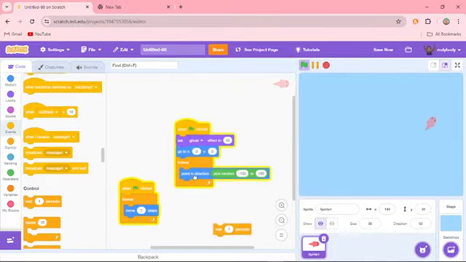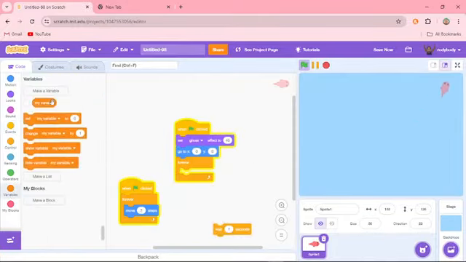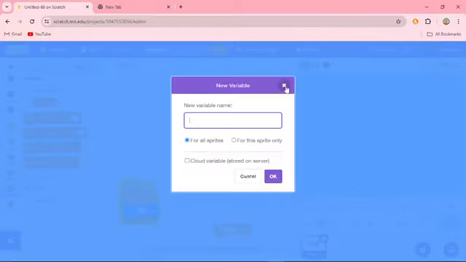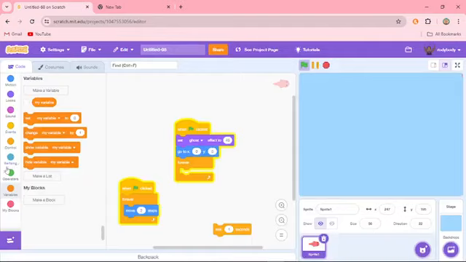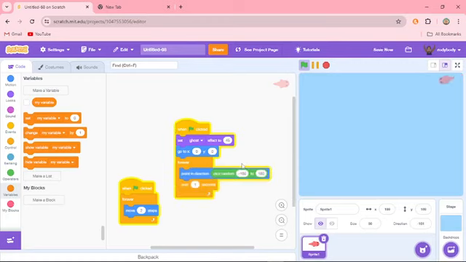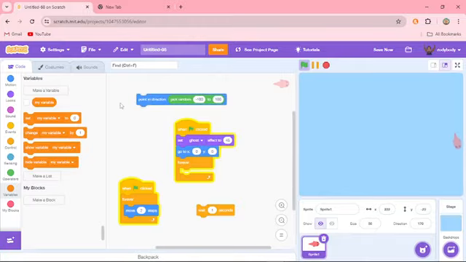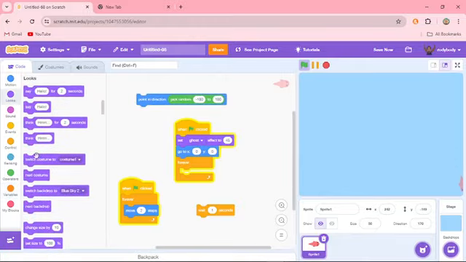So I'm going to need to create a variable. Doing this is not necessary, but still I'm just going to create one. You could leave your code like this. It is good like that, but I just want to make it look better right now. I'm going to add a turn.